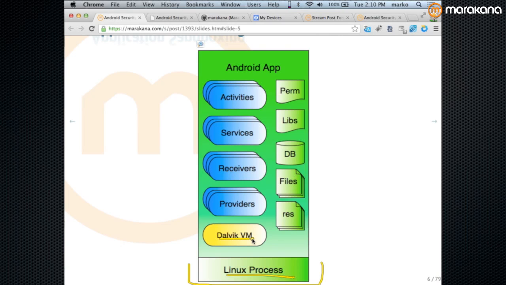Those are the basic building blocks of Android. Within that application sandbox, we're also going to have various data. So we're going to have possibly databases, files, resources, permissions, native libraries, etc. So that's basically all contained within a single process. So that's the premise of the sandboxing mechanism that Android has.